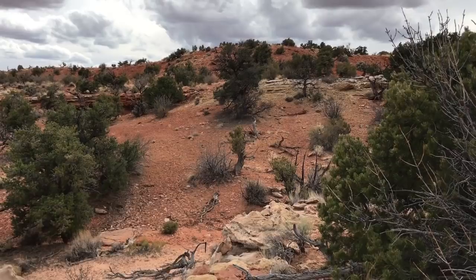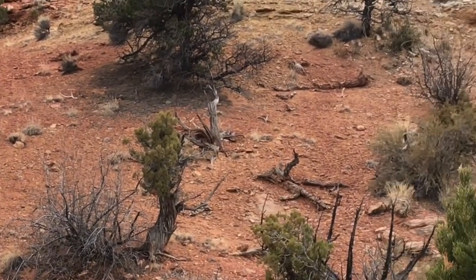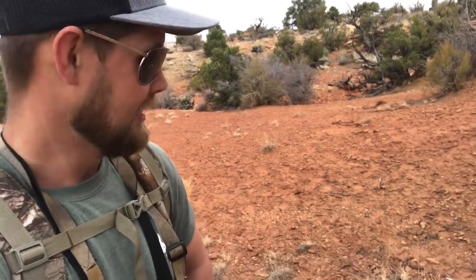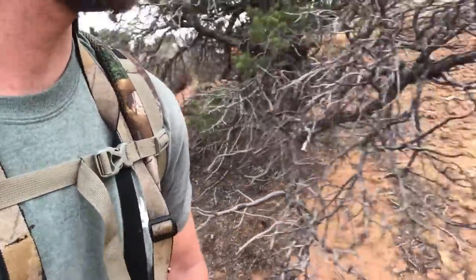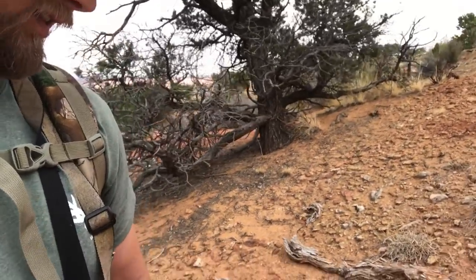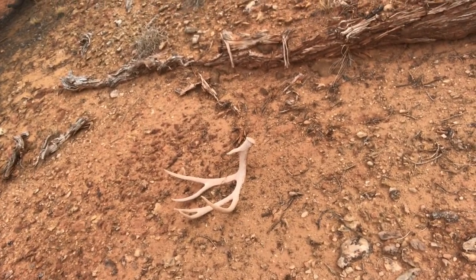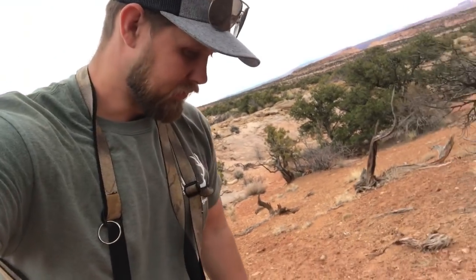Spotted a set across this little ravine. You can see them right there. It looks like a pretty decent one. Let's go check it out. Well, I thought they were a set, but they're not. That one right there, and this old chalky bugger right here. That's a cool horn too. See that? That is a cool horn. Well, hopefully I can find the other sides to both of them. Wish me luck. Definitely not a bad day so far.